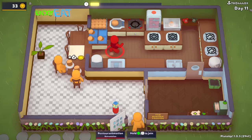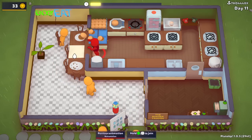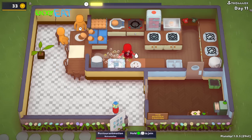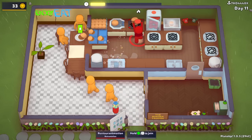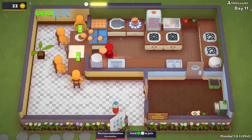Welcome to the Burger Trough. You want your order? Here you go. Welcome to the Burger Trough. This is what you want. All right. Oops. What am I doing? I don't know why I took it off.